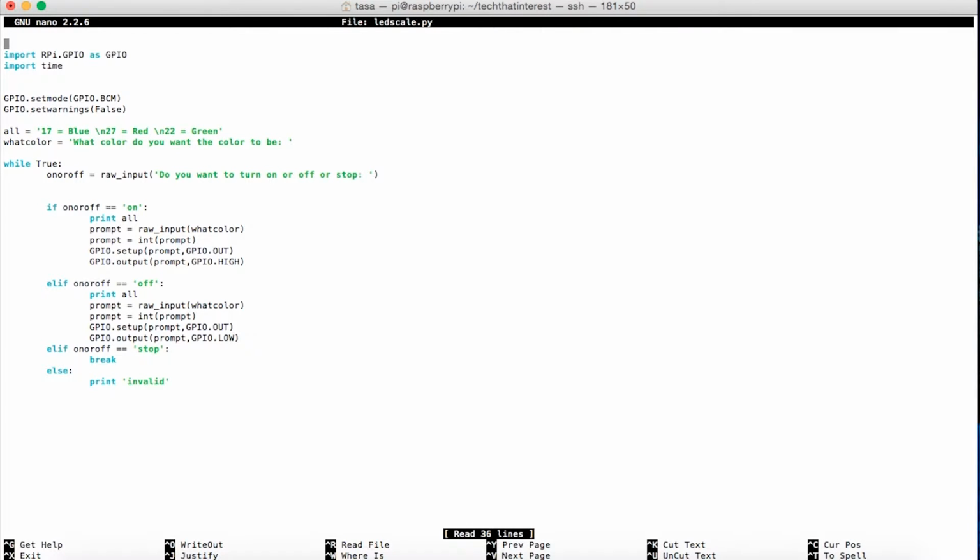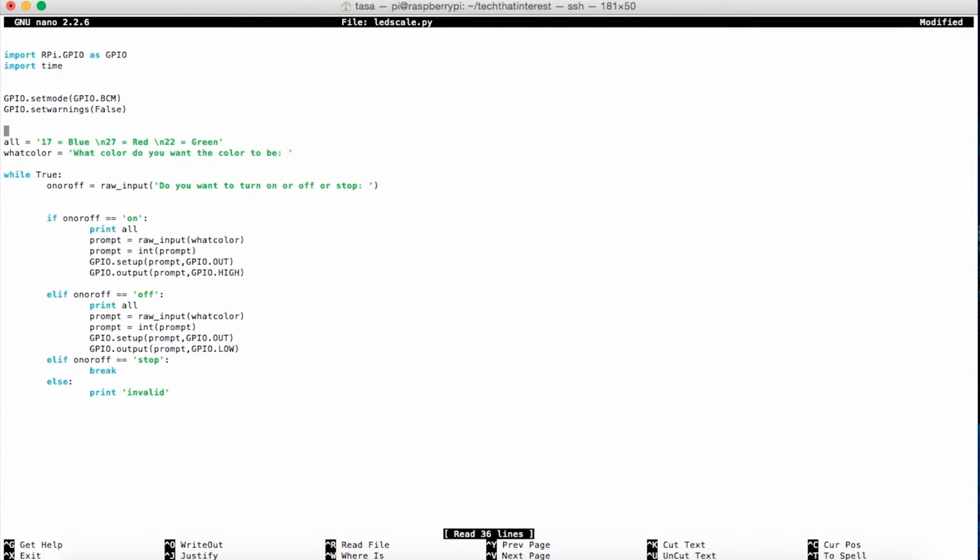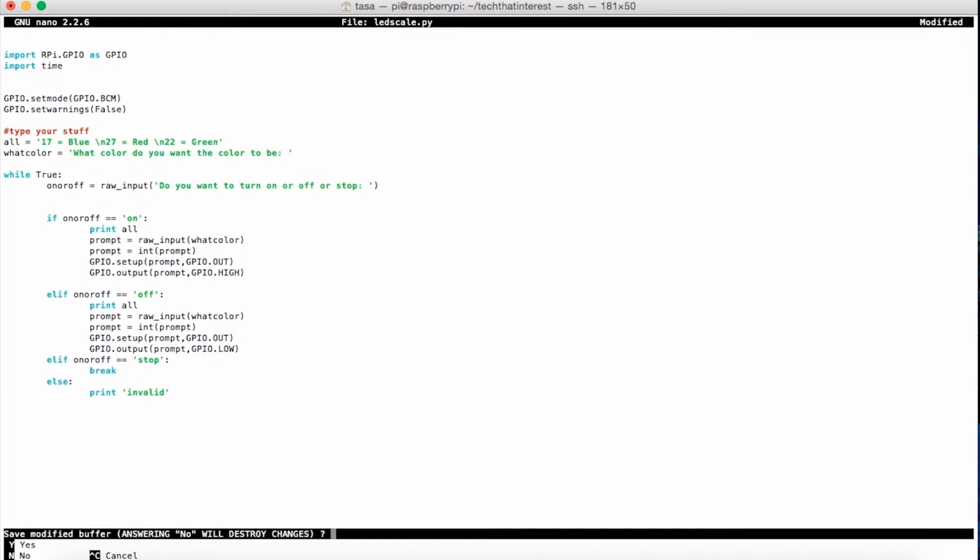Now I'm not going to explain every single line of this program, but I'll tell you what this program basically does. This program allows you to quickly turn on and turn off an LED without setting up the GPIO output prompts, all those lines. This program simply allows you to turn on and turn off an LED fast without programming what pin you're using every single time. So I'm going to demonstrate that to you if that was kind of confusing, but that is what this program does. We can save it by Control X and then press Y to save it.